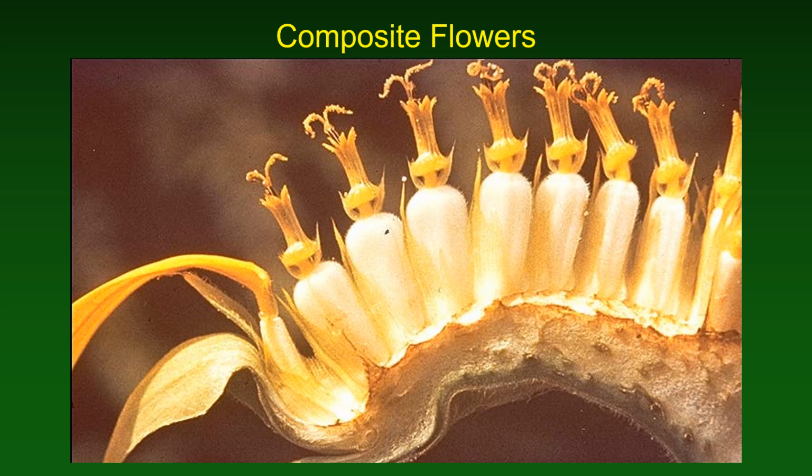Here's a section of a sunflower like the one I just showed you. And you can see that we have lots of little individual flowers. So this is a flower right here, and at the base is the ovary, and that's where the seed is going to develop from a single ovule. Now note that these flowers really don't have much in the way of petals, but the flowers at the ends, these ones here, do. They have massive petals that stick out. So again, when you're looking at a sunflower, it's not one flower, it's an inflorescence, which is hundreds of flowers. And the ones at the edges are the ones with the long petals.